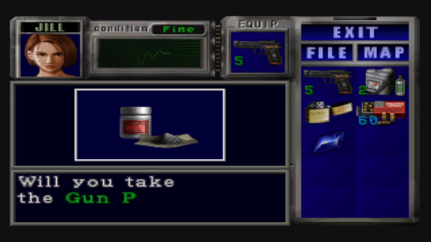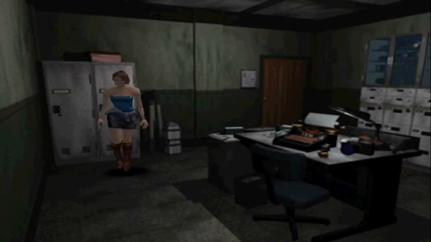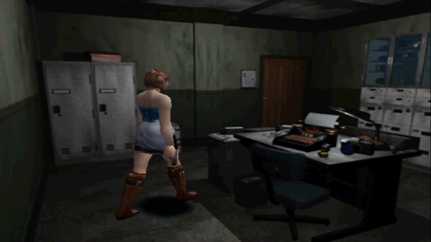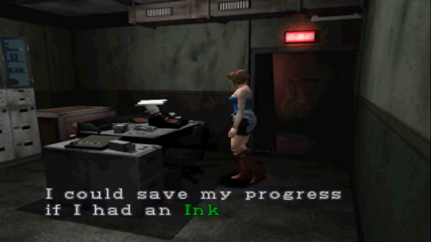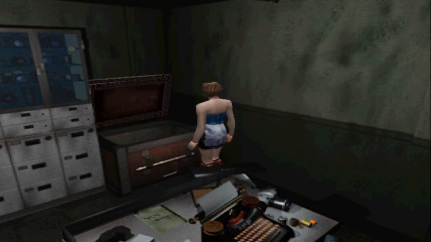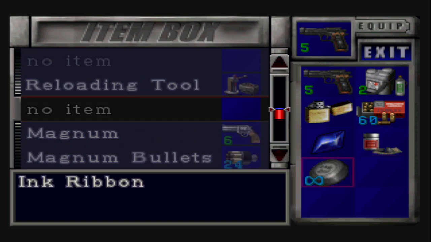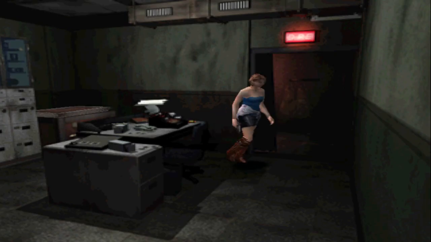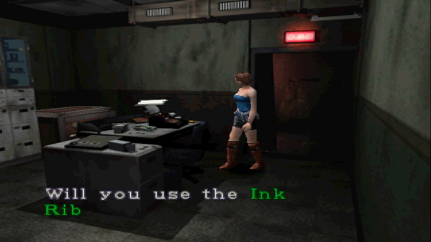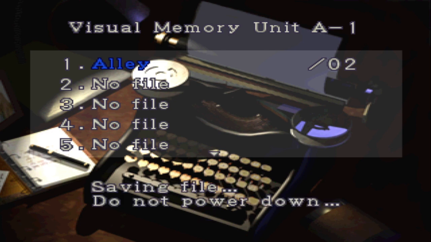Can you use anything in here? We take gunpowder A. No typewriter, could save my progress if I had an ink ribbon. Will we save it? Yeah, fuck it, we'll save it. We're not in any worse of a position than we were last time we saved, so... here we go, boys, here we go. Oh, I like that sound, very ASMR.